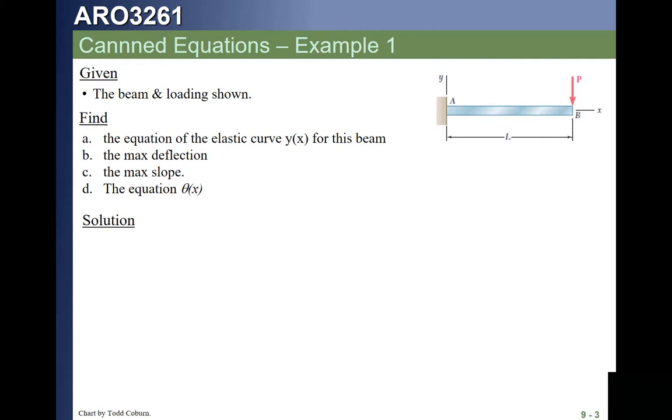However, we're going to look at today how we can use canned equations, formulas that are provided in a number of engineering texts, including our aerospace strength handbook, volumes both 1 and 2. And if you look at Appendix D, Case 1A, we will find that this exact beam is listed, and that we see the equation of the curve, the elastic curve, and the maximum deflection and the maximum slope for this beam. This is the equation that's provided for the elastic curve. And so instead of calculating this ourselves, or even writing a singularity function and integrating, obviously it'll be more simple to having found that this is a canned simple case to just grab this equation for the curve, and we now can calculate the deflection of the curve at any point along the beam.